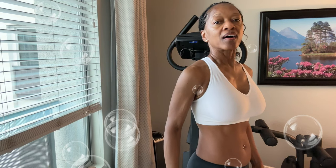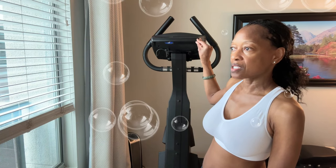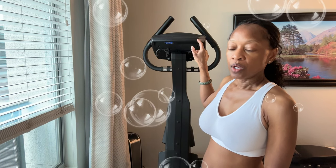And then when I got home, I thought, oh, I didn't close out my video. So I've already changed for my workout. I pretty much wear the same things. I have a bunch of these workout tops, and white's easy. And then these black shorts, they come in a pack of five. Like I said, I usually just work out at home, so I really don't have to wear a workout outfit. So I'm doing my stepper. For those of you that didn't see that video, this is what I usually do for my cardio. And then I have a leg machine that I do my sit-ups and the lower part of my body on.